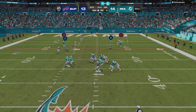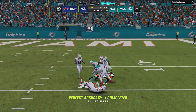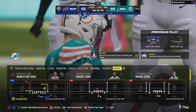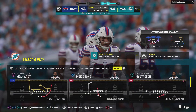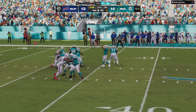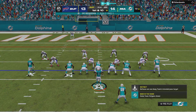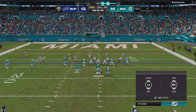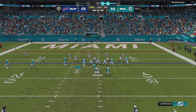After the turnover, it's Tua — completes it to the tight end. Down inside the 15 he goes — 17 yards for the Dolphins as they've got themselves a first down. Right after the turnover, they come out throwing. That means it's a sudden change situation — we used to practice it on defense. Sudden change, get out there, stop the offense. But you typically run out there a little bit unsettled. That's why he came right out throwing the football, hoping to catch them off balance — and he did.